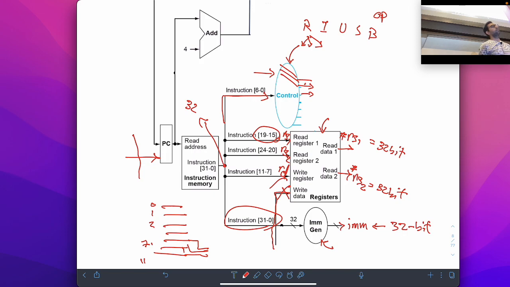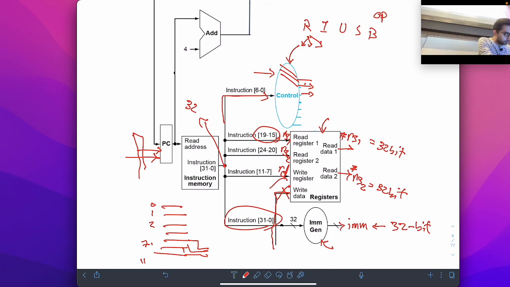Is it like a multiplexer? So the question is, is there a multiplexer here? Yes. Or sometimes they have 2 write inputs, and then there's a write enable, for example. So a register could have multiple write ports. Maybe at some point I'll talk about that, but for now we are assuming that the PC is already initialized with the beginning of our program, okay? But that's a good question and a good observation. Other questions?